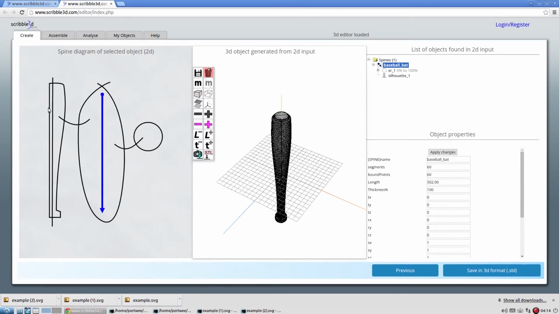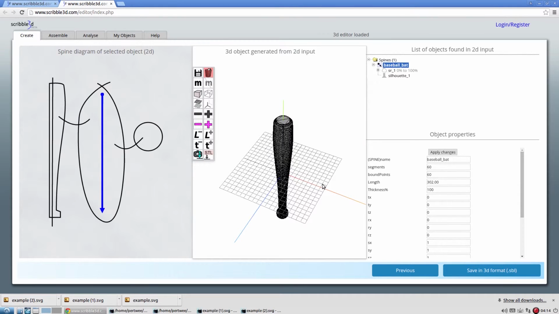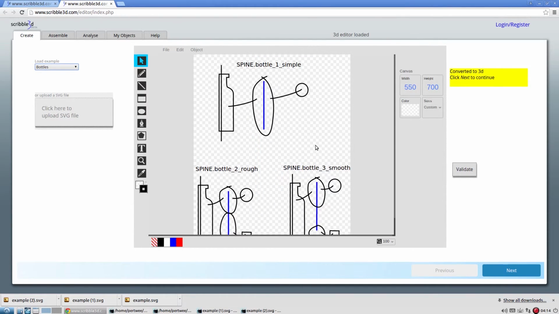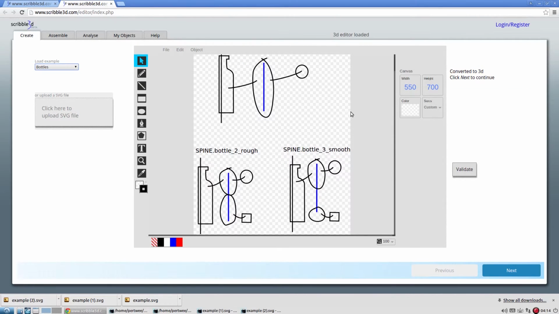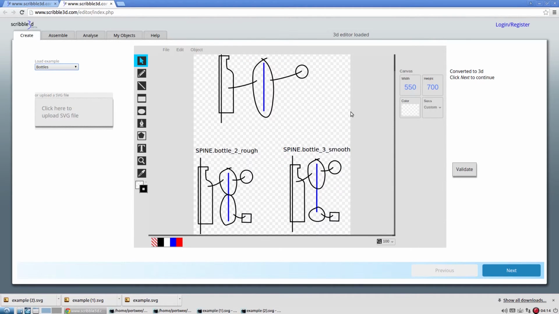The width is extracted along this vertical width line. This is a slightly more complex shape. It contains 3 spine diagrams. The text embedded in the diagram will be used to assign names automatically.